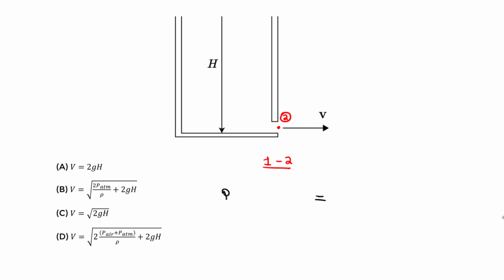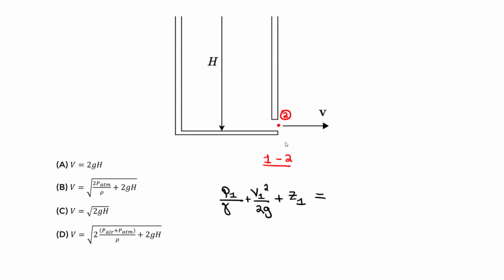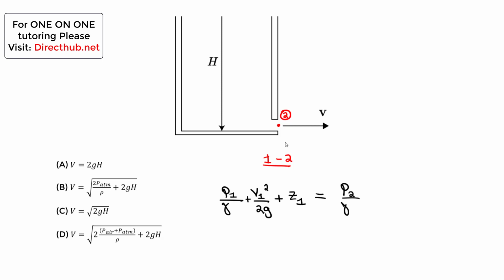So on the left side we take the pressure of 1 divided by the unit weight of water, plus the velocity head, which is v1 squared divided by 2g, plus the static head, the elevation head here, which is going to be the z. We're going to call it z1. So that's for point 1. Now we do the same for point 2, which is on the right side of the equal sign. We have to respect the equal sign and put it on the right side. So now we're looking at point 2. You do the same thing. We have P2 over gamma, then we have v2 squared over 2g plus z2.